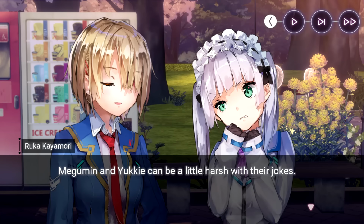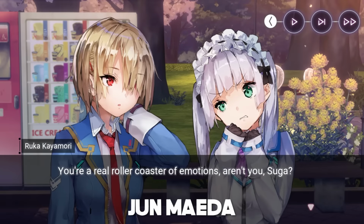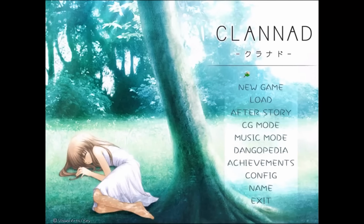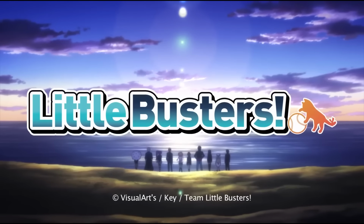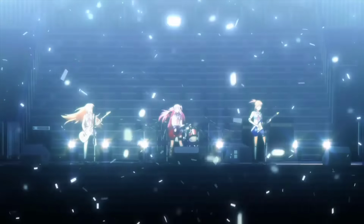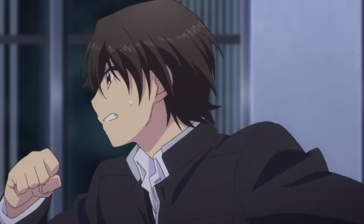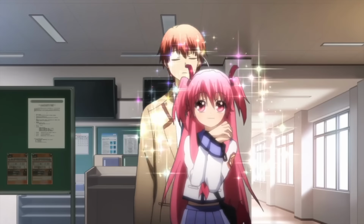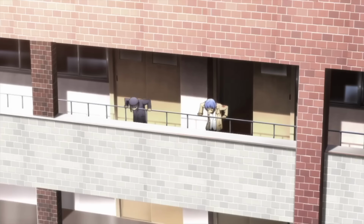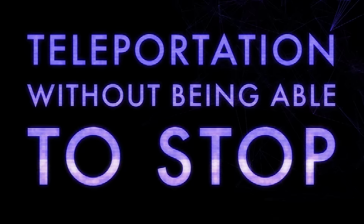Heaven Burns Red is written by Jun Maeda, a very prominent writer for visual novels back in the early 2000s era. His works are presented in the top visual novels of all time, notably Clannad and Little Busters. While he has been involved with some music composition in Key's newer works, also writing for the anime Angel Beats from 2010 and Charlotte from 2015, some fans thought that Maeda was slightly off his game, as both anime were perceived to have a solid concept, but was too rushed near the end. He's more suited to write long-form stories instead.